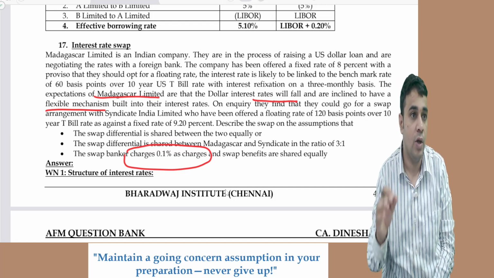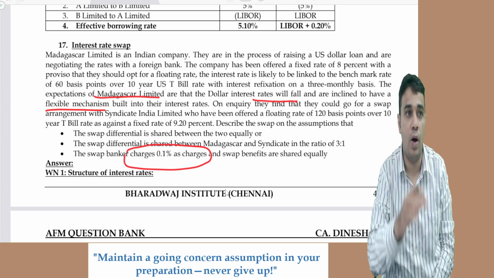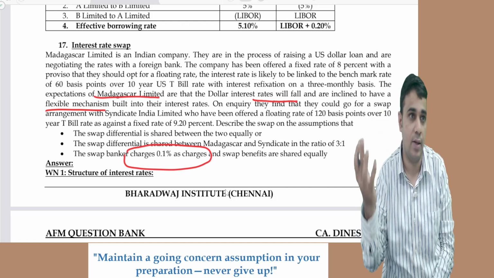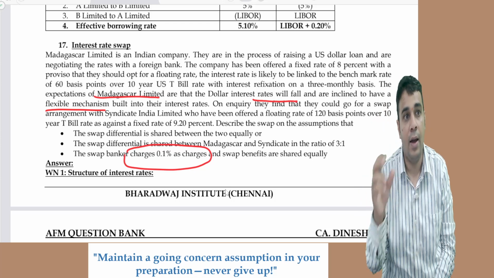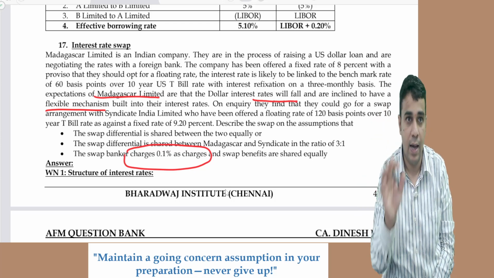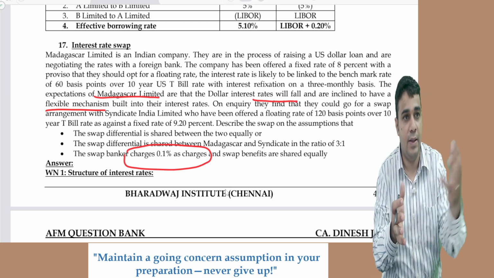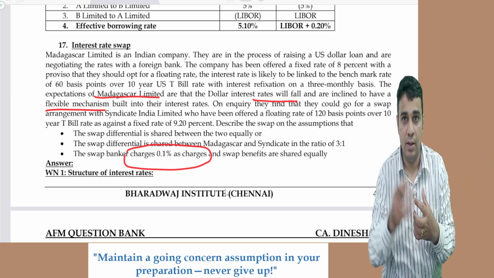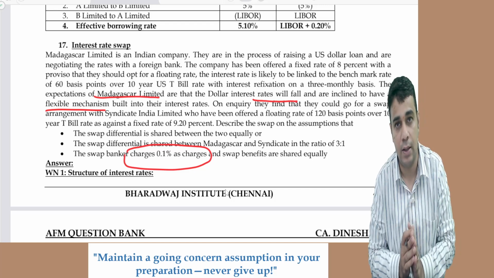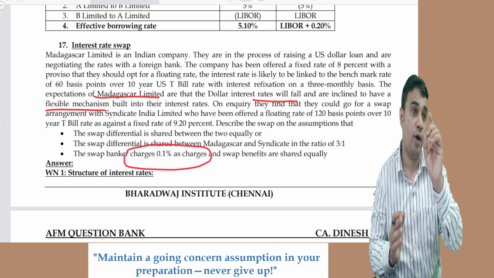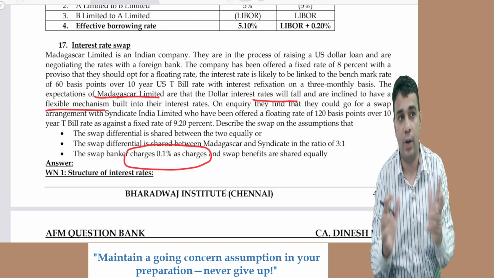Practically very difficult. So normally what will happen is, you will go to ICICI and tell them that you want this. ICICI will have 1,000 other customers, some customer who wanted an opposite number, and without telling the two companies, ICICI will say, yes, I will do a swap for you. So they will sit in between, receive something, pay something, again receive something and pay something from the other company and earn 0.1%. This 0.1% could be earned from both the companies or together 0.1. I don't know. That is an assumption.